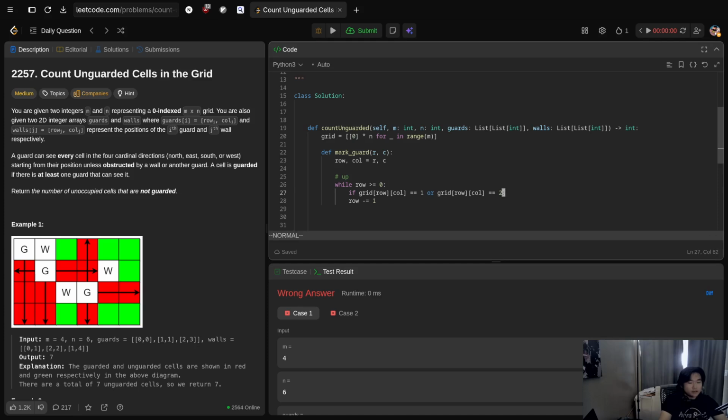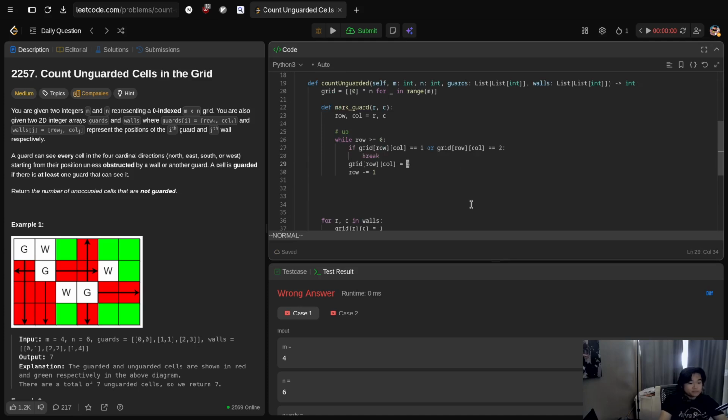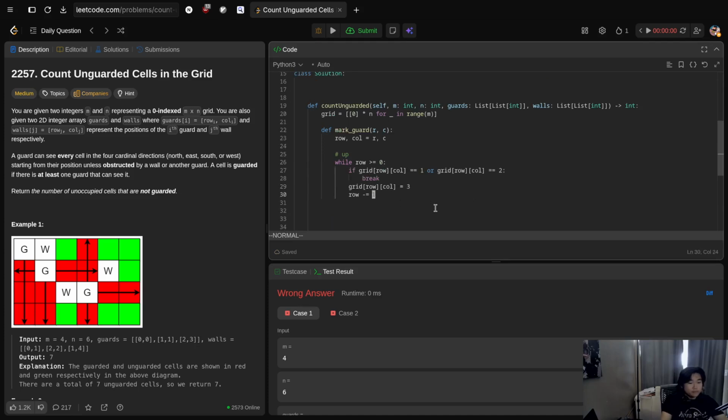If that, yeah, then break out. Otherwise, we can set grid of row call equals 2 or 3. 3 is guardable, right? Yeah. Okay, that's up.